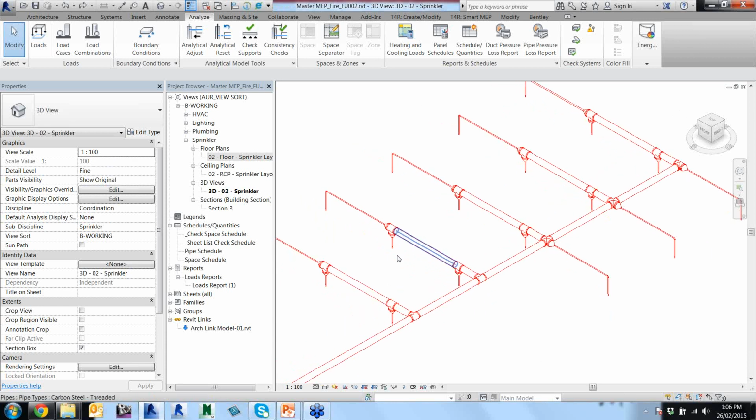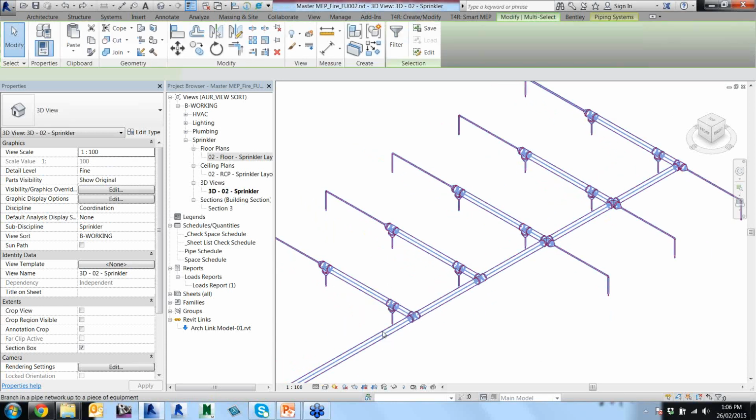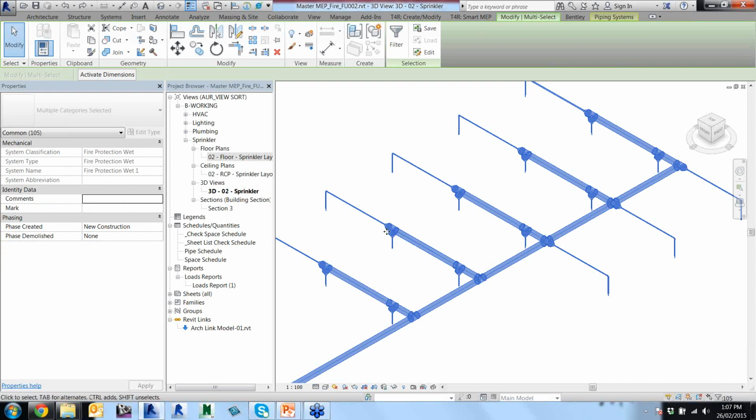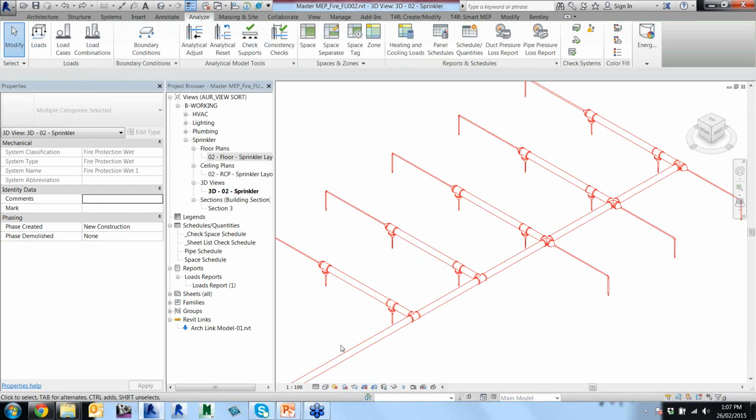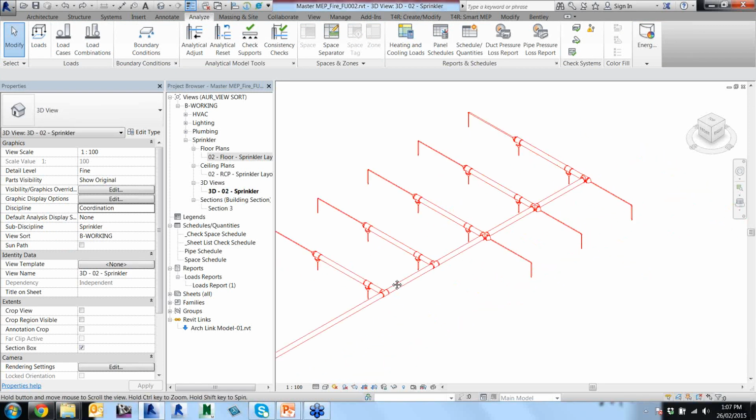By auto, I mean because this pipework is connected through all the fittings and to the sprinkler heads themselves, as I resize and alter some of these segments, it's going to put in reducers and fitting pieces to allow for those sizes, but it's going to remain connected. That's the beauty of having this already set up. It doesn't matter if the pipe sizes are wrong, you can easily change them and it'll all stay connected. So let's see if we can demonstrate that.